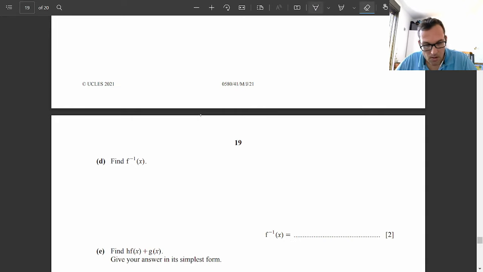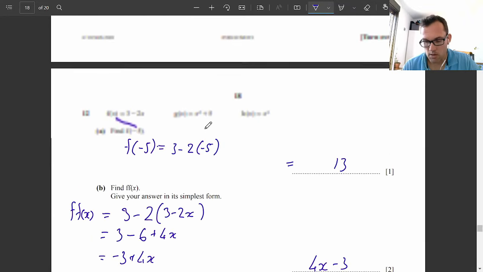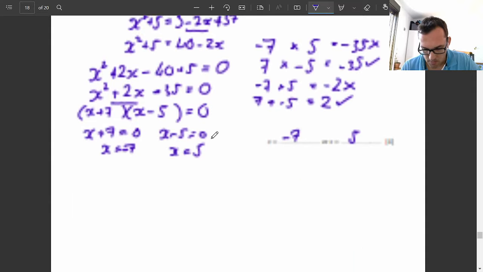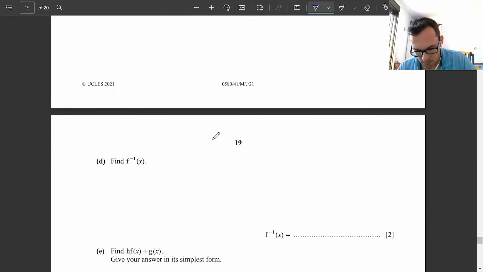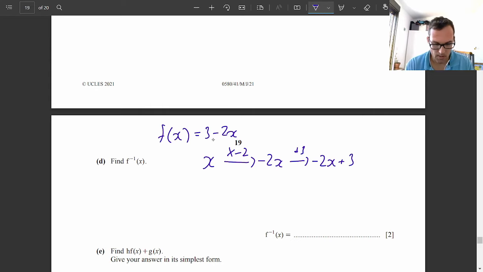Okay, it means we need to work backwards. I'm going to show you two ways to do this. All right, if we take x in this function, let me write it down. So the function of x was 3 minus 2x. If we start with x, what's the first thing that happens to it? It gets multiplied by a negative 2. That's why you got negative 2x. And then we're adding 3, because that's a positive 3. So you got minus 2x plus 3, or 3 minus 2x.